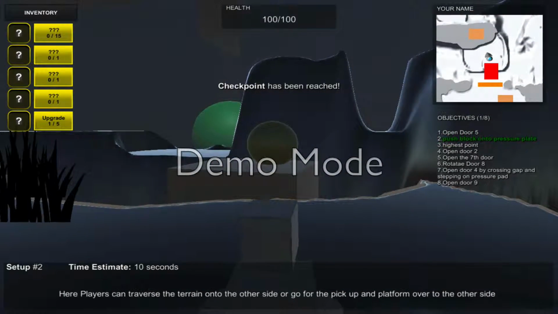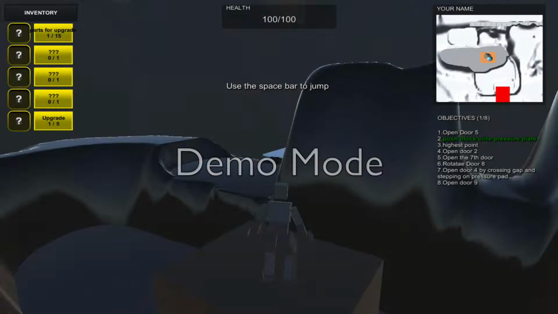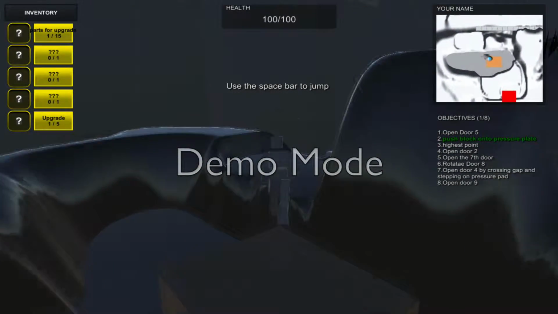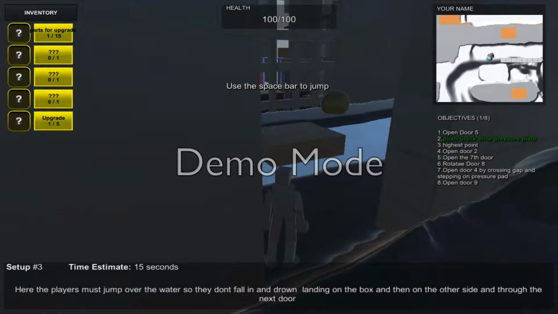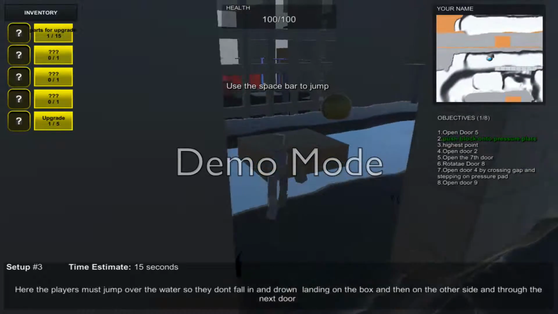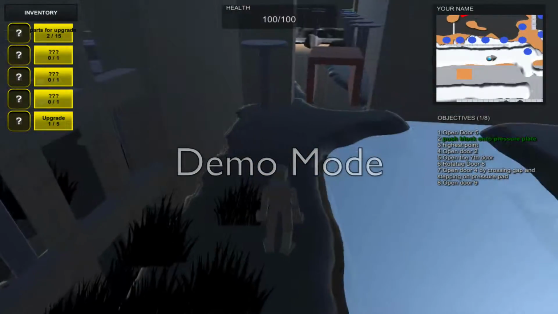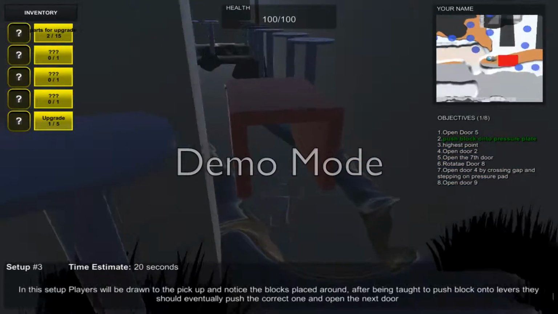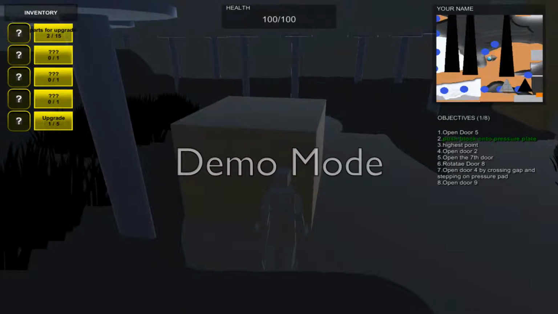They're presented with both these puzzles immediately, pushing blocks and also jumping gaps continuously. After showing them jumping one gap, I start implementing water as a danger to the player, since they can't swim. And pushing blocks opens doors.